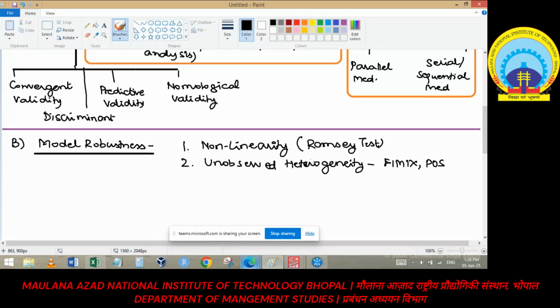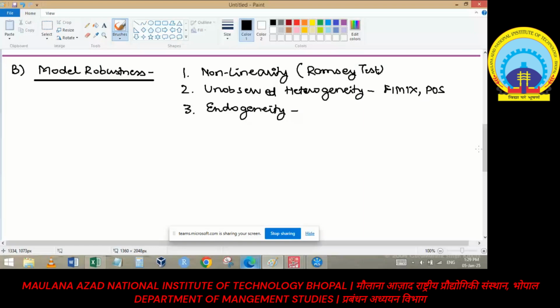The only thing is cluster analysis is applied to a data where there is no dependent or independent variable. But here, when you have a model, dependent, independent variable, assume the same cluster analysis will be applied by FIMIX, finite mixture segmentation or prediction-oriented segmentation, FIMIX or POS. And a third thing here will be checking the endogeneity. Now, endogeneity, people in the domain of finance were working on since long, but very recently, it's emphasized in survey methods, you should work on the endogeneity.